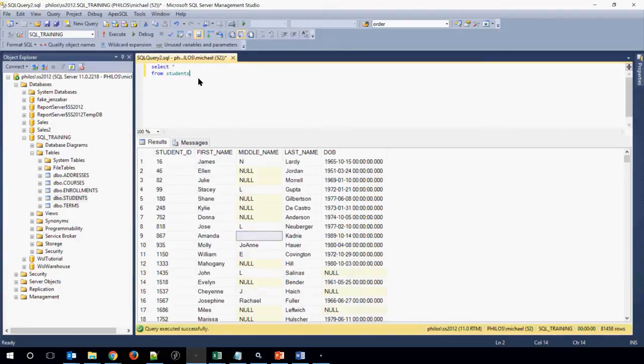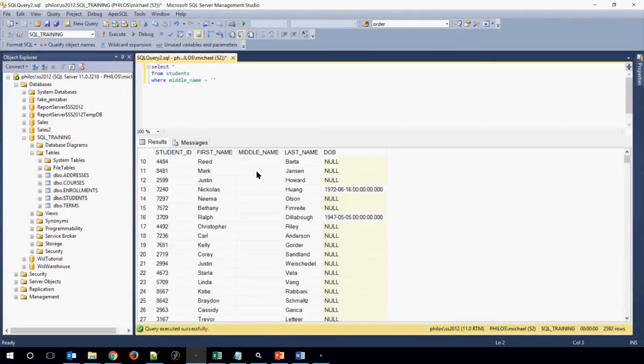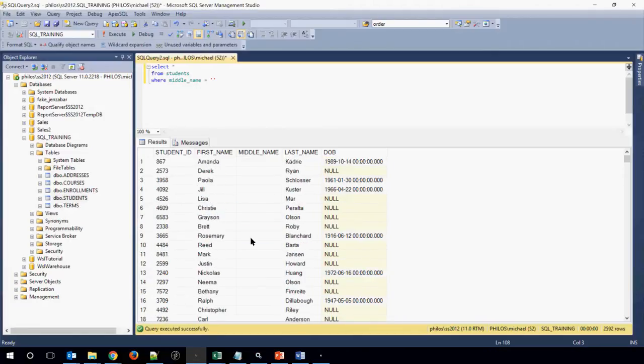So just to put a somewhat finer point on it, if I say select star from students where middle name equals blank, I'm going to get all of these blank middle names here, but no null middle names. And the syntax is sort of different.